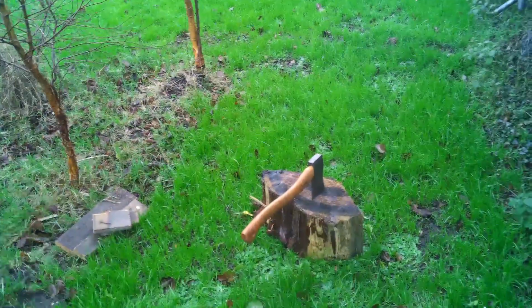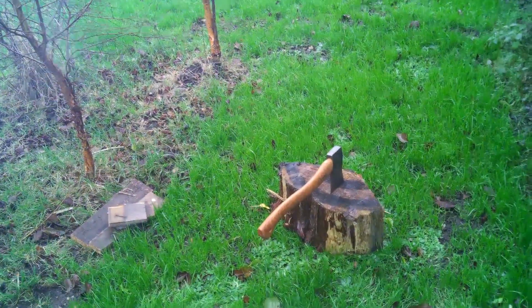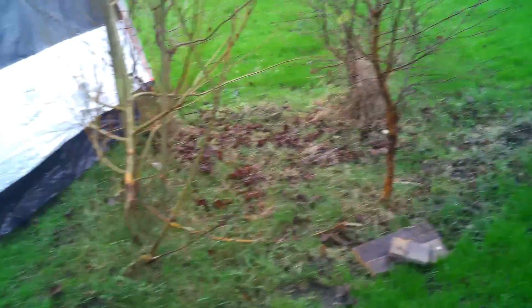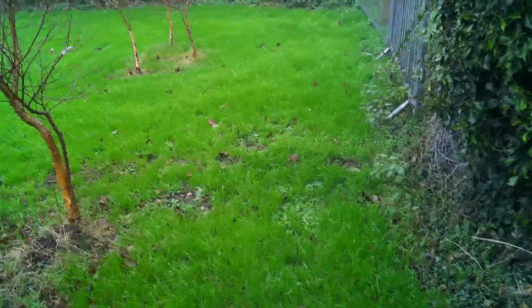And once we've got that, there'll be a controlled one-to-one session with the kids going through how to use these tools. I have a controlled method where they come in and go out only one way. At the moment this is blocked in by trees down one side and fenced down the other side. So the entrance is always going to be in front of me. If I'm always facing this way, I'm always going to see people coming in towards me, to make sure it's perfectly safe to do so.